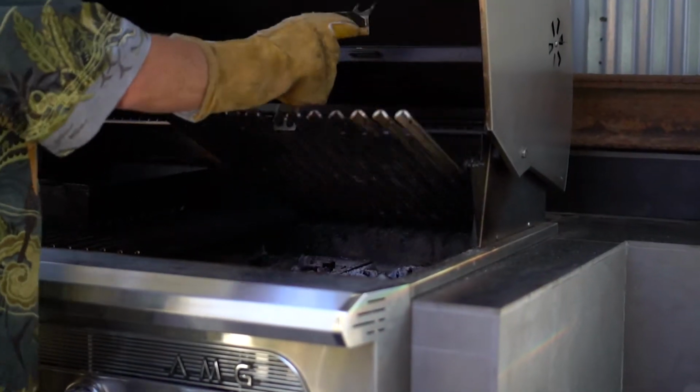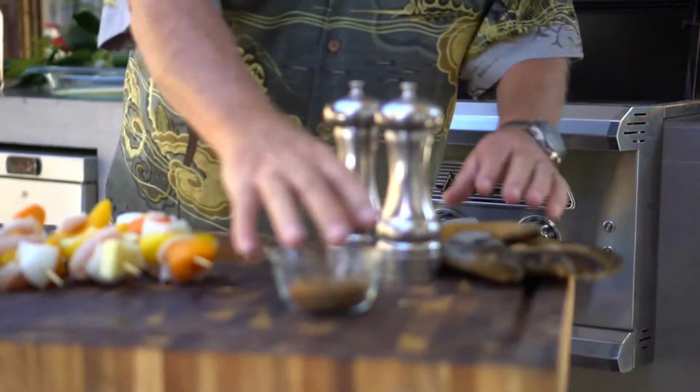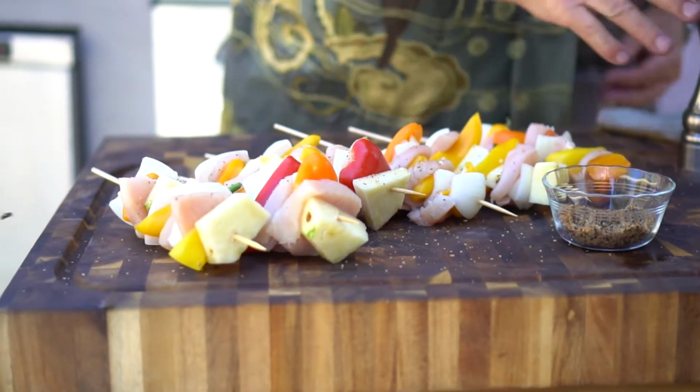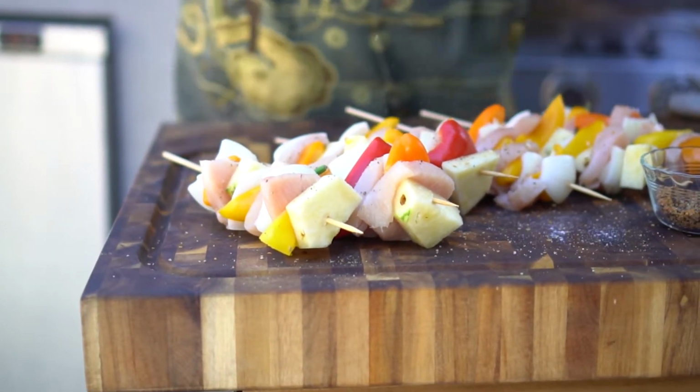Looks like our coals are gonna be ready for cooking. They've sat there and worked it. We're gonna kind of liven these kebabs up with just a little bit of Montreal steak. It's one of my favorites. Throw just a little pepper on them just to say hello, and a little deep sea salt.